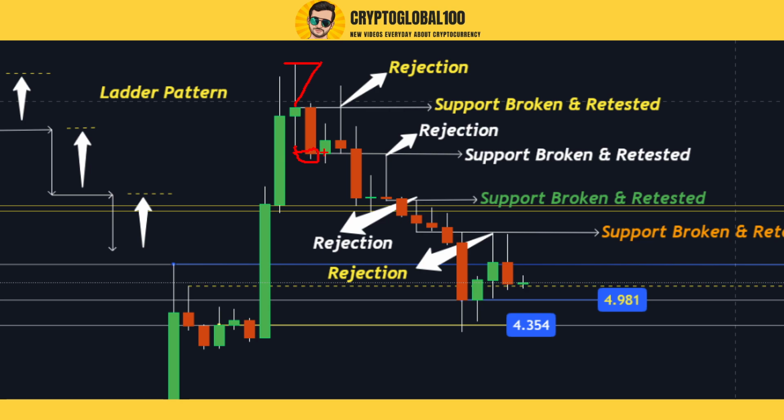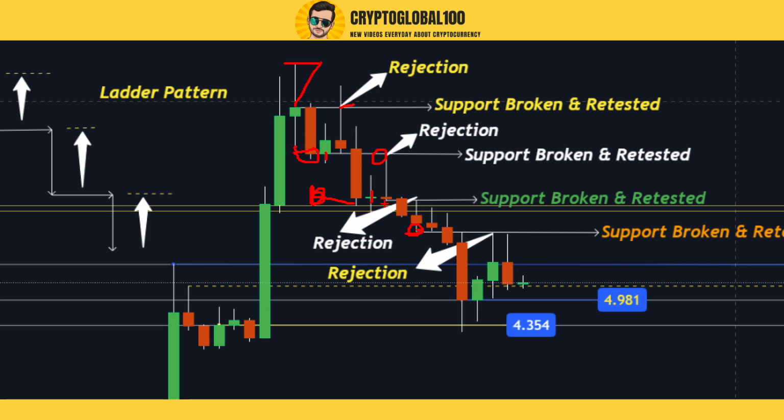What happened afterwards? The green candle stayed there. Then the next candle tested this newly created resistance and got rejected, confirming that we have broken this support level. Afterwards the price came down, forming a new support level at this area. The same pattern happened at this candle: one candle stayed there, then the next candle went up and got rejected at the previous newly created resistance. Then again we saw price going down to this level, forming a new support at this area.